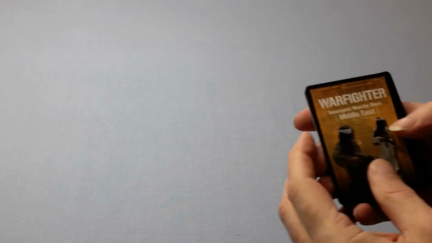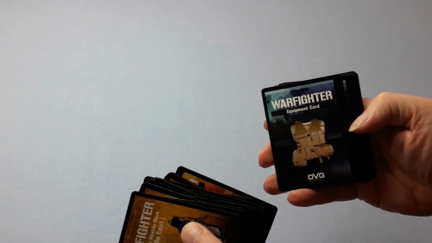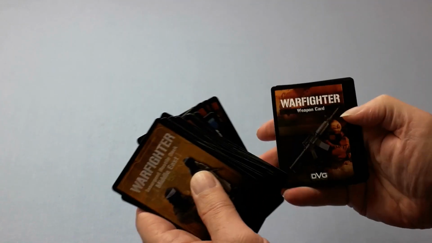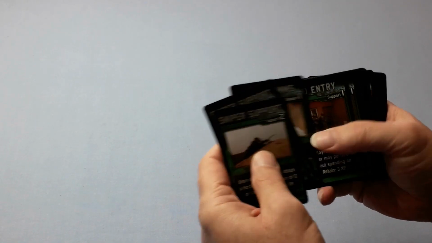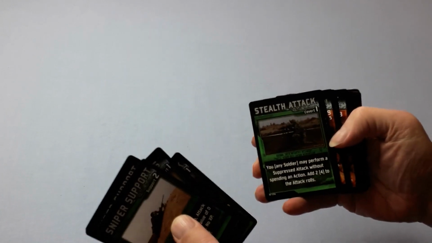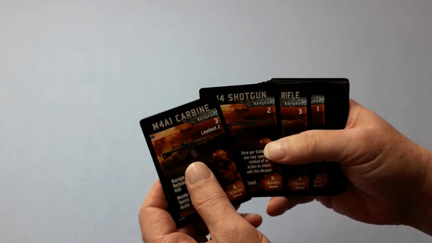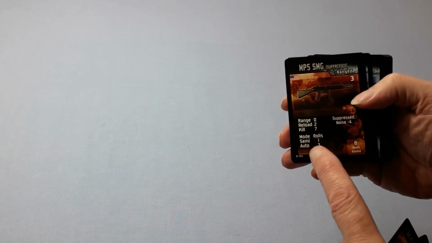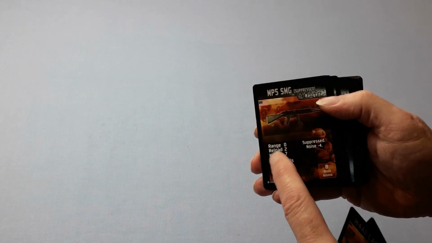So here's another deck, Middle East. What else we got in here? Some skill cards, equipment cards, weapon cards, action deck cards. So here we are, there's some more action deck cards. Follow me. Stealth attack. Here's some of the weapons. So you can fire it in semi or auto, range, reload, oh, the dreaded reload.